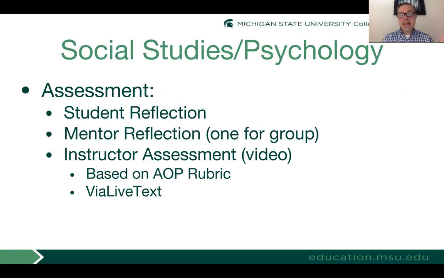But in this case, because of the time constraint that we're already asking of the mentors in psychology, I'm not going to really ask for a detailed assessment and reflection of each student. So then students, because they have videotaped this co-teaching experience, will upload this video into Via Live Text. And then from Via Live Text, we are going to be using parts of the AOP rubric.